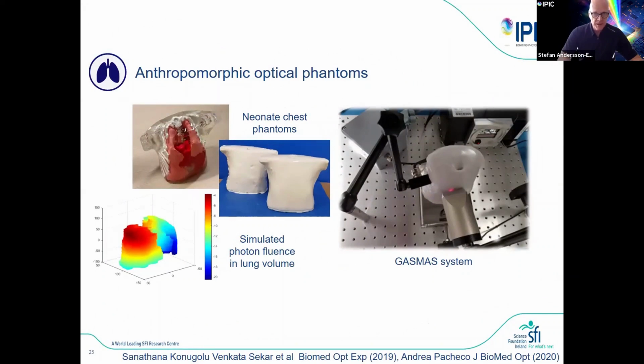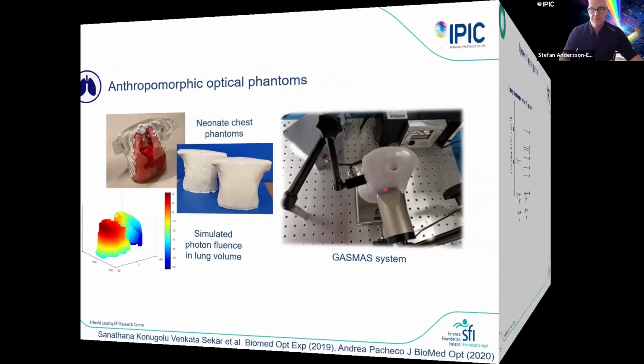You can see a fake one here, that will be an infant with the different organs in different colors. But actually they would look like this because they would be highly scattering, so you can't see through them. And you can use that to build these optical phantoms and do the measurements with these type of devices that we are developing. Or you can do simulations of the light propagation and see how you best extract the signals from the line that you would like to see. Very, very interesting research. And if successful, can mean a lot to these infants, we hope.